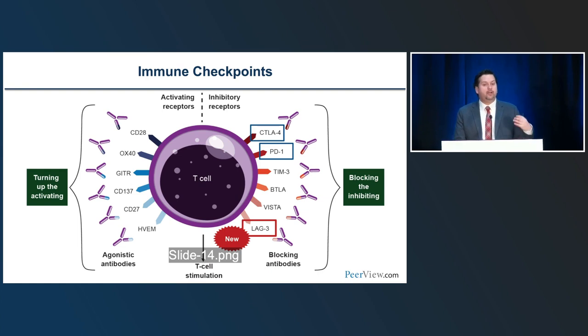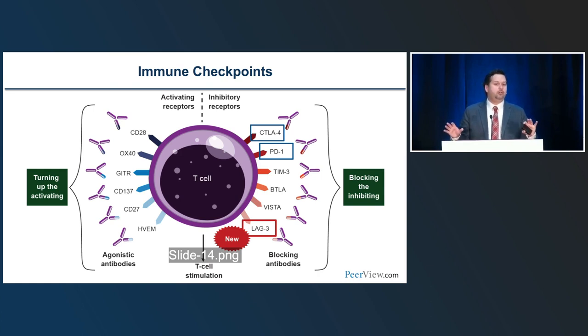But there are also additional immune inhibitory receptors that can be blocked, perhaps on top of some of the known actionable immune inhibitory checkpoints. And there are many, such as TIM3, LAG3, VISTA, and a few others. But the most important thing is that some of them have already become standard of care. And as of a couple of weeks ago, actually, LAG3 became FDA approved in combination with anti-PD1.